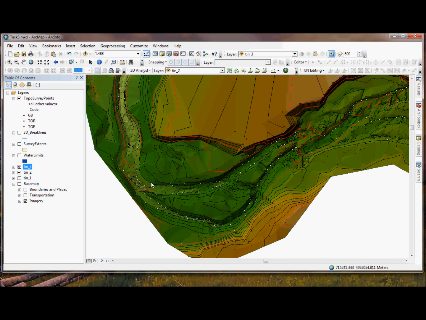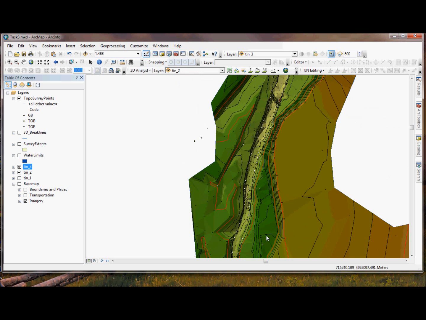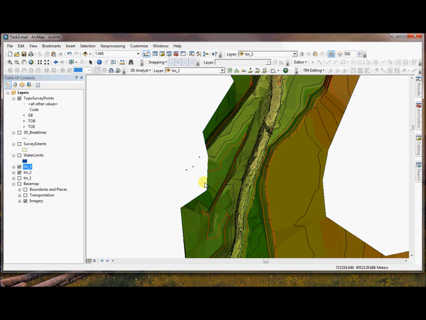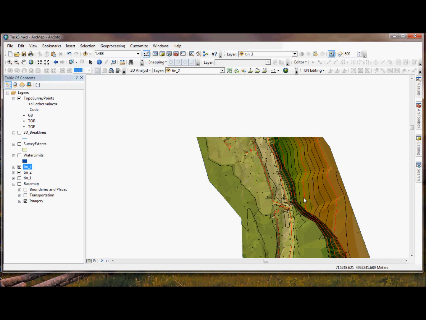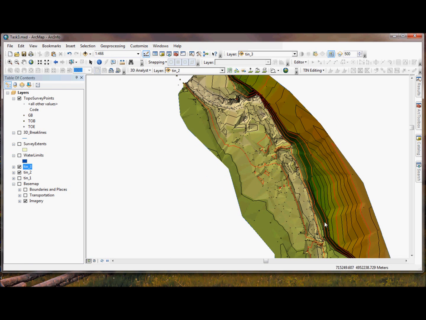the third tin, you can see the importance of having these break lines. Let's go to a place where we didn't do it. So now you're looking at tin 3, and there's tin 2, right? And you can see how much tighter that looks and how much more it looks like what we would actually see in the field, a tight channel that has these hard banks that run along a smooth line, as opposed to all these irregularities, which are simply artifacts of the tinning process. Okay, so this really illustrates nicely the importance of having good break line data.